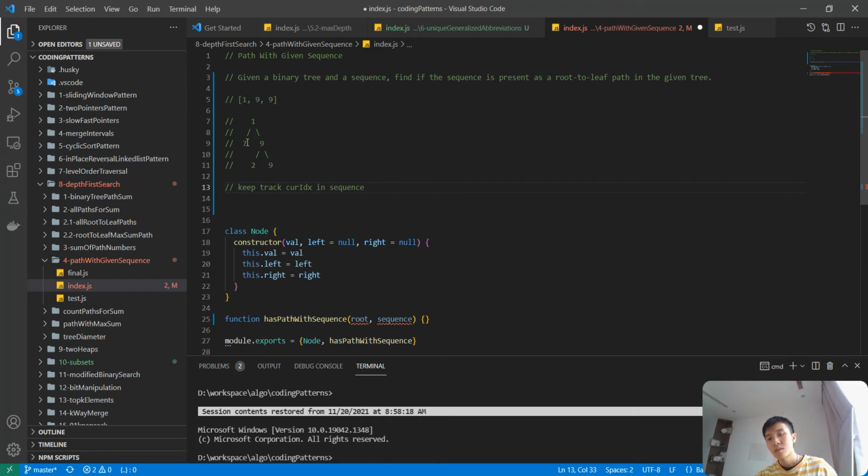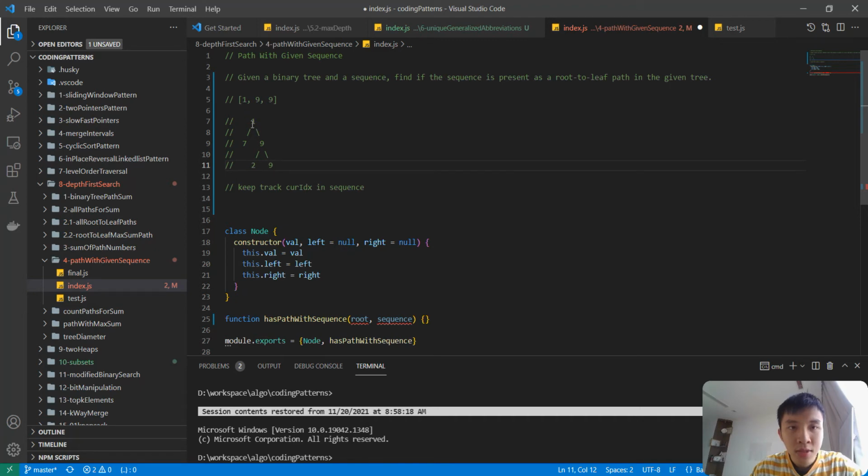Okay, the next point is about the logic of finding if the sequence is present in a root to leaf path. The perfect case would be this part.